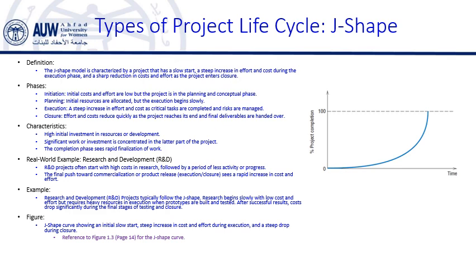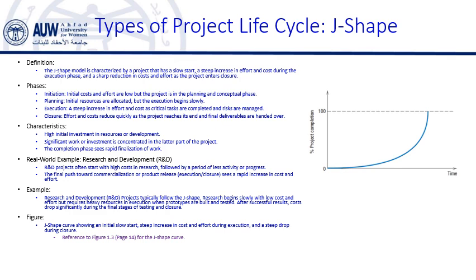Just before launch, in this life cycle of the J-shape, uncertainty is high in the early stages, but effort and cost surge in the execution phase, leading to a steep climb as the project nears completion, which is the edge of the J. This applies to innovation or research and development projects, where early stage effort does not always result in immediate feasible progress, but the payoff is substantial as the project reaches the final stage.